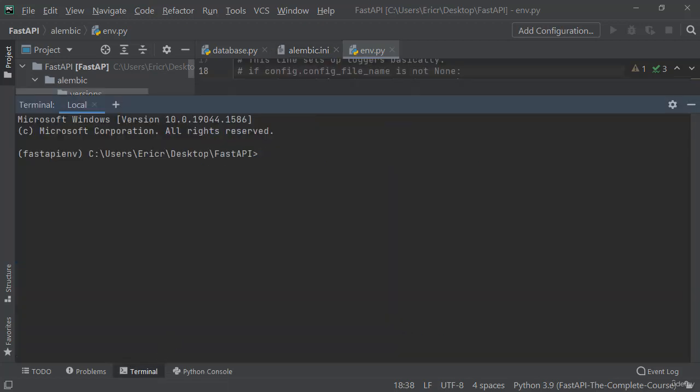Next, let's open up our terminal and let's create our first revision. We can do this by typing in alembic revision -m and then the message that we want. So I'm going to say alembic revision -m create phone number for user column.